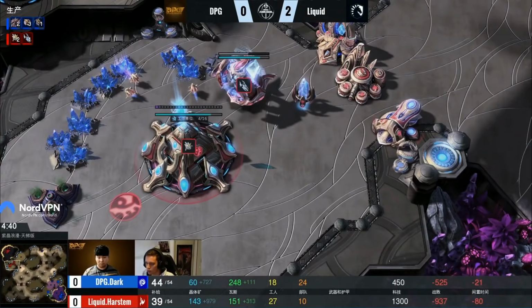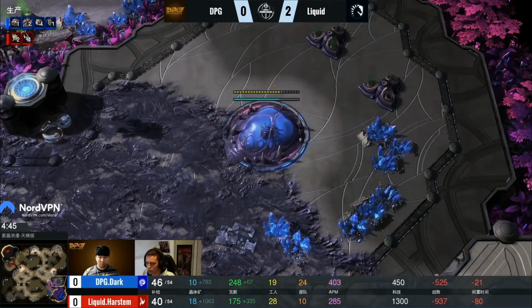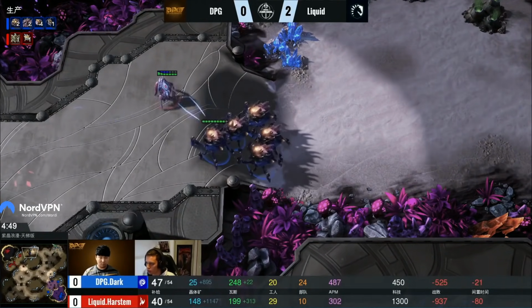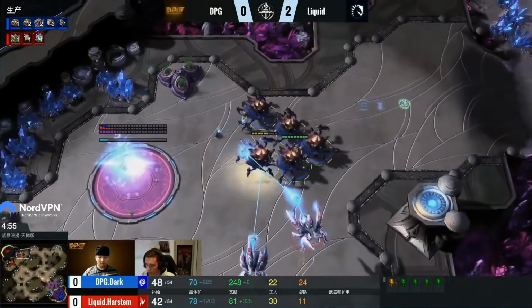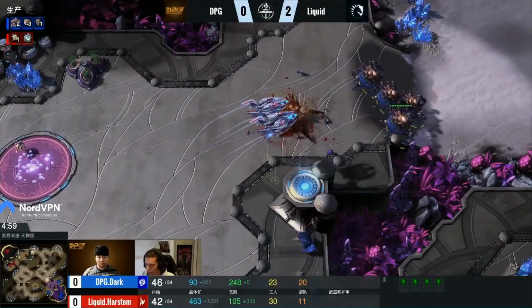Dark has the army supply advantage, but an army that, in theory, shouldn't be able to do too much with the Void Rays out on the map. The Stalker's going to see these Ravagers moving forward as well. Stalker's probably dead here, but you know where the Ravagers are. Attempt to take a third base from Harstem. He is going to get that bile down, but he cancels it, so he gets the money back.